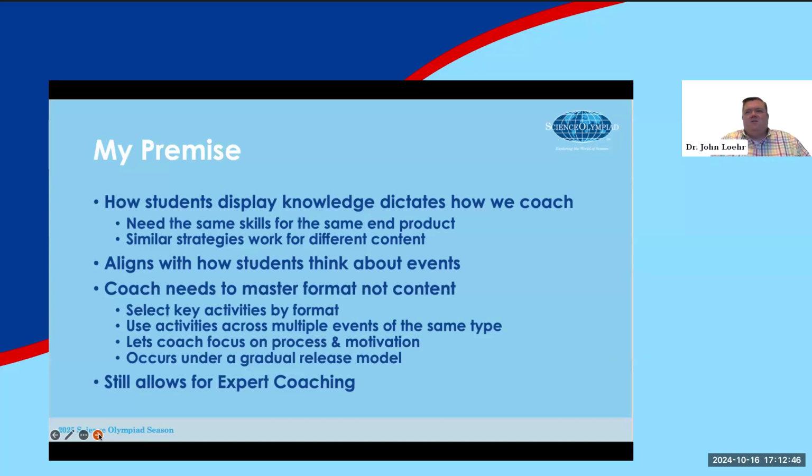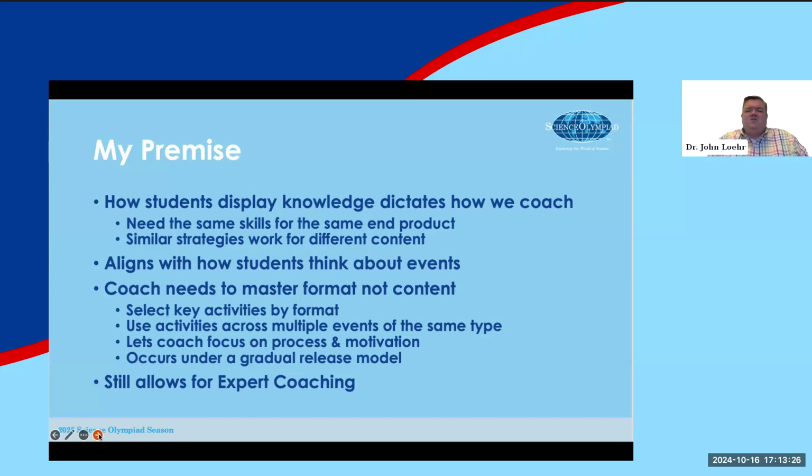You'll see it also in disease detectives and this year microbe mission. On the one hand, disease detectives is about the process of the disease. In some ways, with microbe mission, when you get down to talking about particular microorganisms, you're going to think about how they are causing diseases and what their role is. So what I'm arguing is that you as the coach spend your time making sure you master the format. Let the kids worry about the content, and find other individuals who can help out with the content.